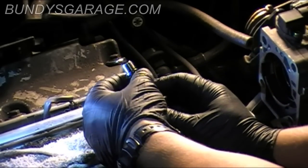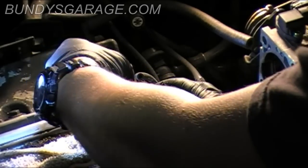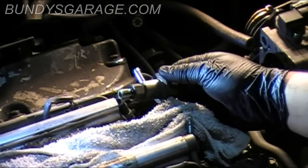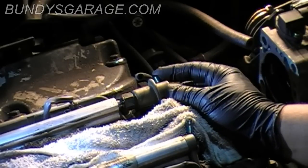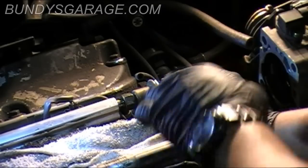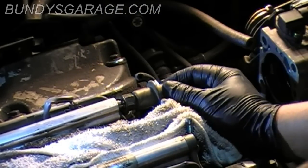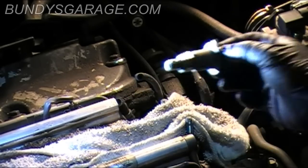You see you have a nut right here and kind of a brass washer here as well. And then right at the end is a rubber O-ring. So just showing you exactly how that goes together, in case you're wondering. Also, another thing to note is the vacuum line on the end right here, this one was facing directly back, parallel to the ground, facing directly back towards the firewall. And then the one for the fuel is kind of at a 45 degree angle, facing towards the firewall as well, a little bit more towards the ground. So just so you can line up your hoses.